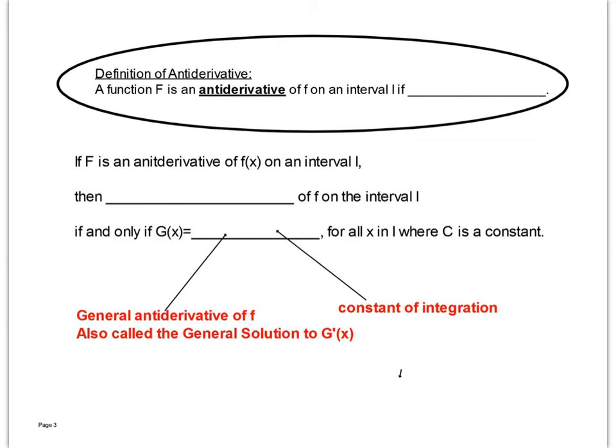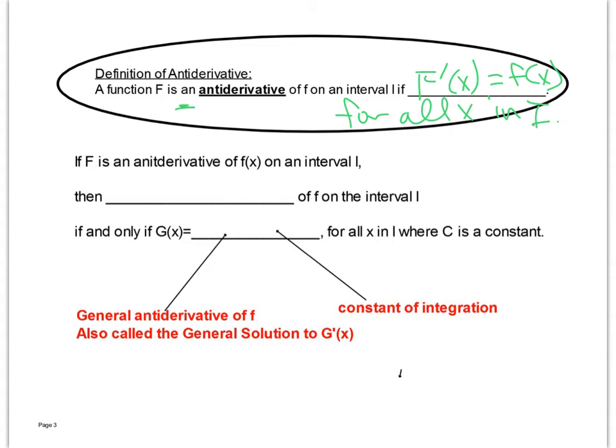All right, so let's put all this together and use some calculus notation. So the definition of antiderivative: a function big F. Now we usually use big F for antiderivatives. We used our notation on the other page that we were used to, but technically we usually use this big F for the antiderivatives, and I'll show you what I mean in a second. The antiderivative big F is an antiderivative, because we just said there's a lot. It's an antiderivative of f on some interval I if F prime, big F prime, equals f of x for all x in I. Okay?